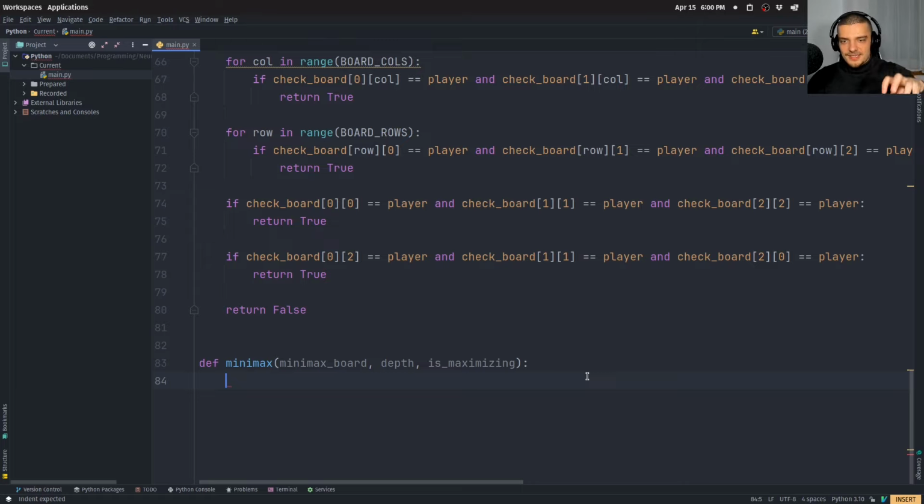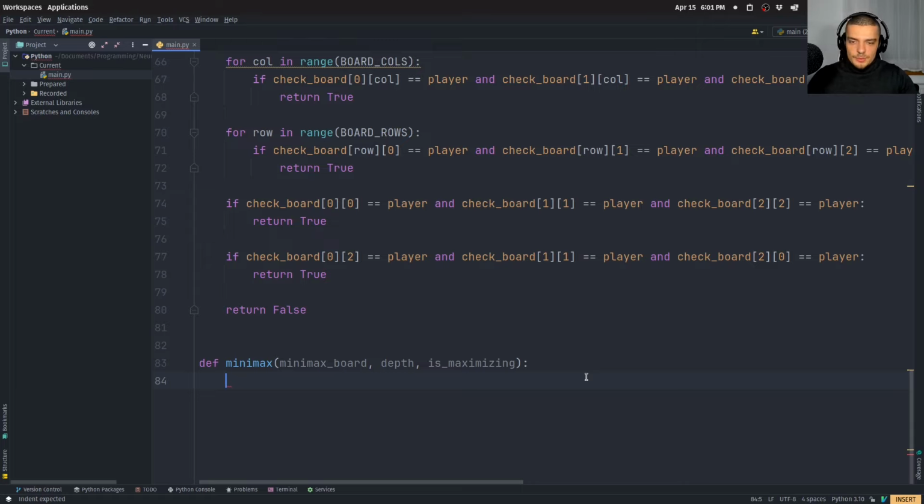We want to also know, okay, from this position onward, what could happen? What could I do? What could the opponent respond with? And what could I respond to the response of the opponent, and so on? So you want to predict what can happen and assign scores to the different scenarios. So this is going to be a recursive function. I'm going to explain how it works while we're coding it. But again, I'm not going to focus too much on giving you a perfect explanation here. The goal is to implement this. If you want to have a detailed video about Minimax, I can make one. I'm going to explain the idea, but I'm not going to focus too much on making sure everyone understands this here.